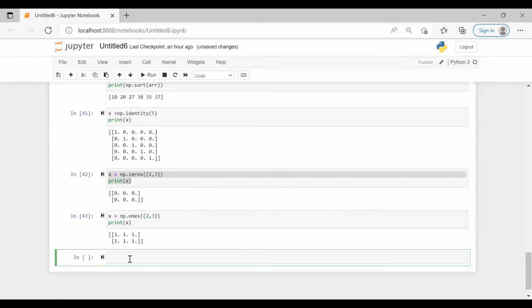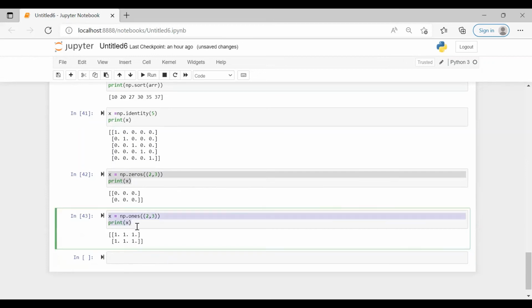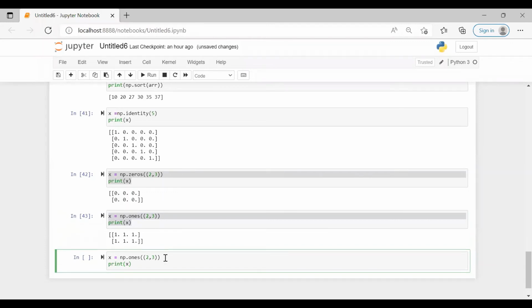And we can also give the data type of the integer in the arrays. So np dot ones, I change the dimension as 3 and 2, and the data type, dtype, as integer 32.